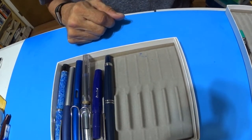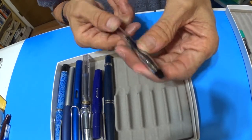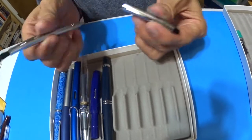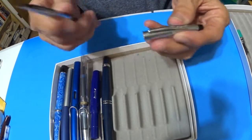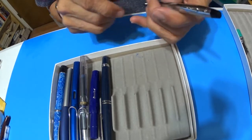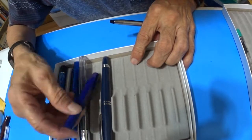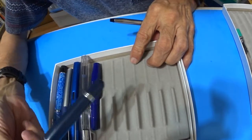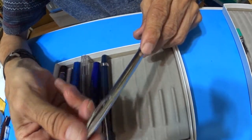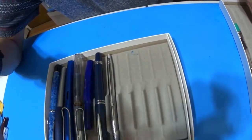And the next one is that beautiful slim Cross pen. This is one with the unscrew cap and screw to post it. Small nib, but also a really delightful writer. And I'm getting ahead of myself. The Kaweco runs for about $25. The Nemosine runs about $25-$30 what I paid for it. The Cross pen anywhere from $25-$35 depending where you get it, auction or just where you buy it.